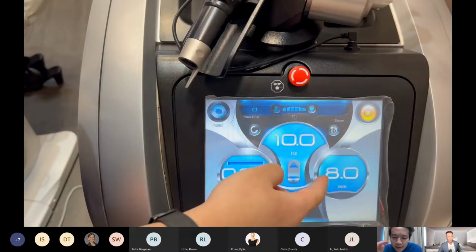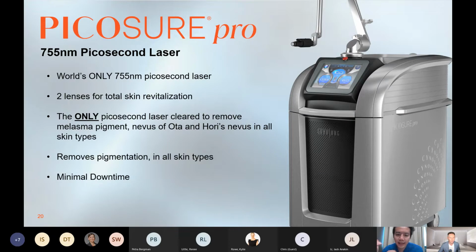Yes. So with the higher fluence, we can adjust up or down. A patient may have different areas of the face. Some parts are darker and some parts are lighter. So we do not need to keep changing the handpieces to reduce or increase the fluence. We can just press a button and in 2 seconds, the machine adjusts to the new energy levels. So it helps a lot. For example, I can treat the face and then the neck in the same session, sometimes even the buttocks and the legs. So I can adjust it very fast. And the higher energy that's allowed will also increase the efficacy and the pigment removal result, and also the skin revitalization result as well. Excellent.